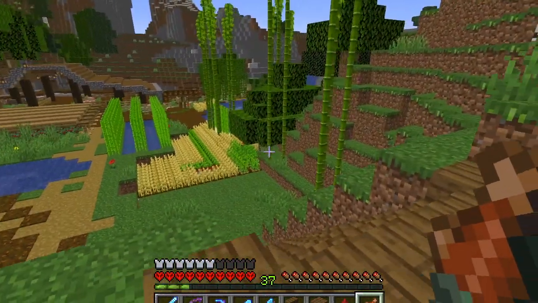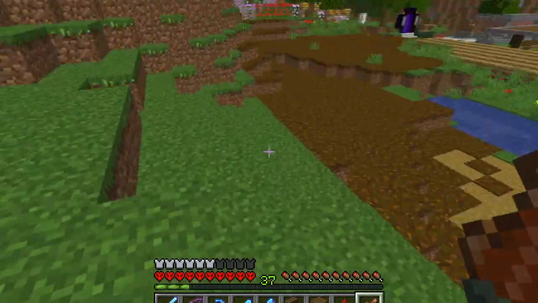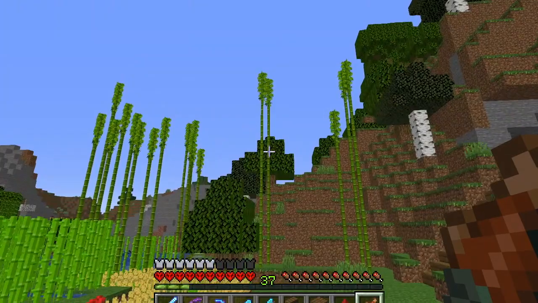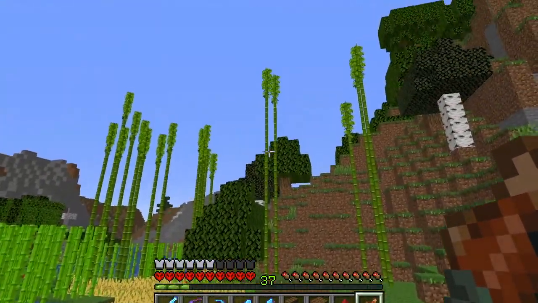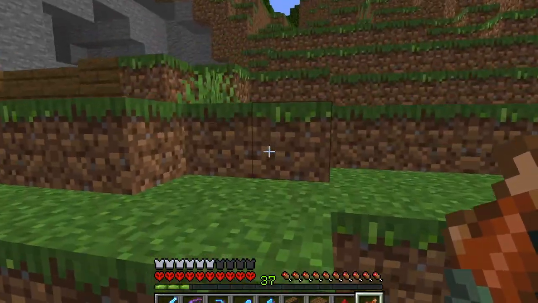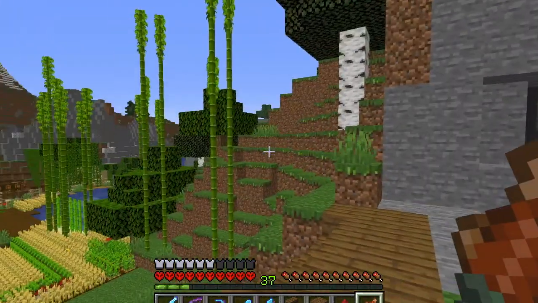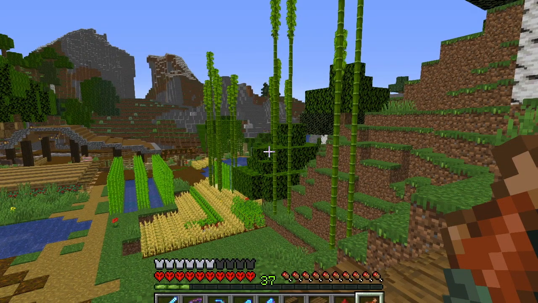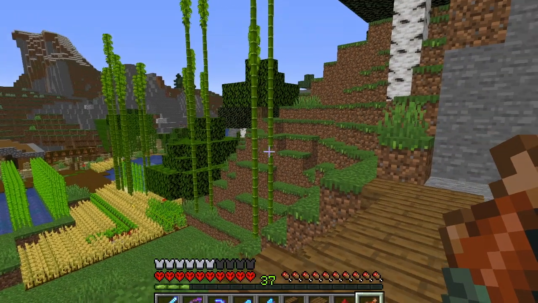I'm not PvPing, I'm not really dealing with fighting Ender Dragon or anything like that, so fish is a decent enough food source for me right now. I want to build an automatic bamboo farm because I absolutely love the zero-ticking bamboo farms, and that's an absolutely tremendous fuel source.